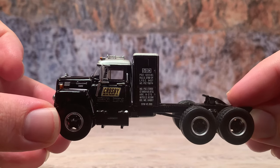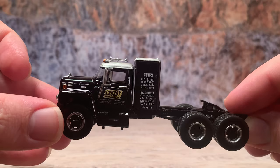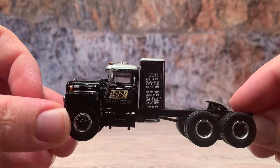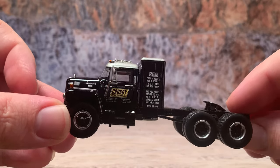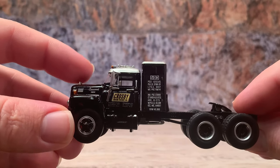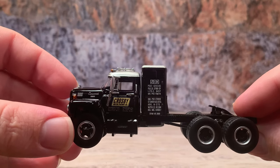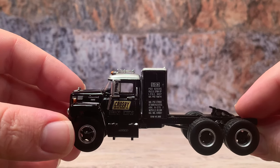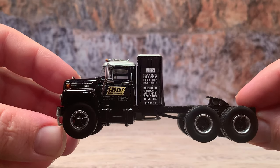This particular one has probably more photo-etched parts than most of their 1/64th scale trucks — individual photo-etched windshield wipers, which are very fragile and easy to flick off. On the hood it's got the International badge, the Fleet Star badge, the 2000 badge, and the little grille, all photo-etched parts. The front grille is also a photo-etched part. Up on top of the hood it's got the pull handle, which denotes this is the fiberglass tilt hood version. It's got door handles, grab bars, square-style step fuel tanks, mirrors on both sides, and it rides on a very nice five-spoke Dayton wheel with a vintage tread on each wheel.